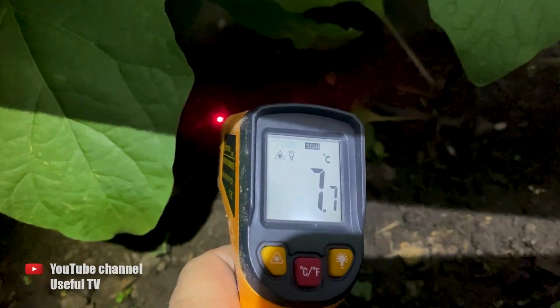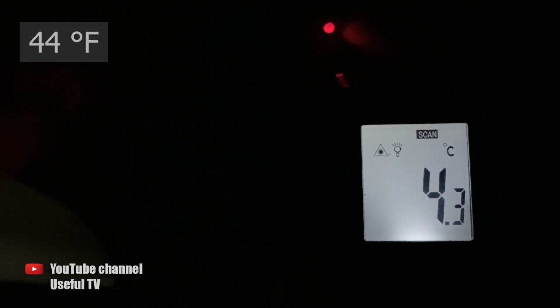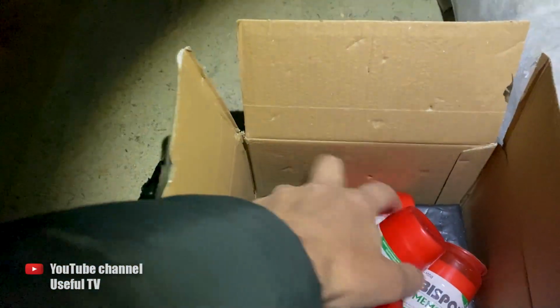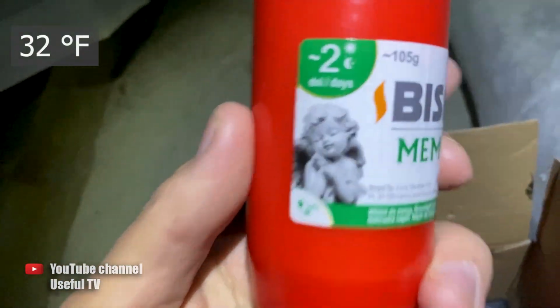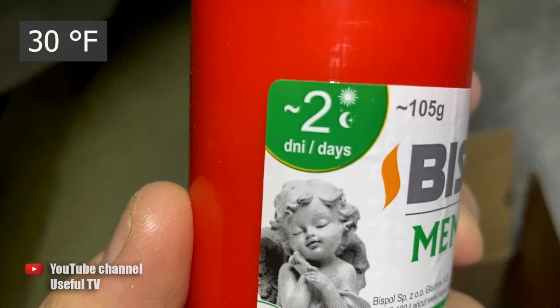As you can see, the temperature under the agrofiber is also 8 degrees Celsius, but the situation outside is a bit different. Under the agrofabric, the soil temperature is 7 degrees, and the soil temperature outside is 4 degrees, so if the weather forecast in your region predicts a low temperature of up to 1 degree Celsius, then even just covering with agrofabric, as I did, will be enough to protect the seedlings. I used agrofabric of 50 density, but for this night they transmit a temperature of 0 degrees, and in fact we will have -1 or even lower.